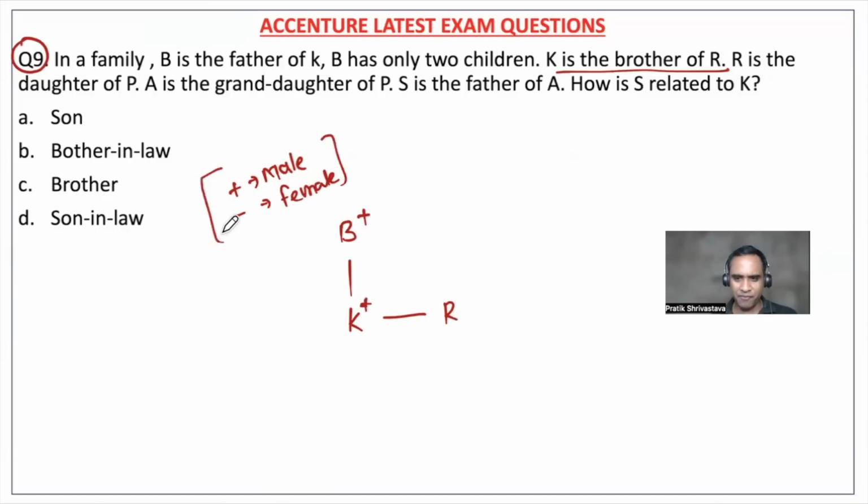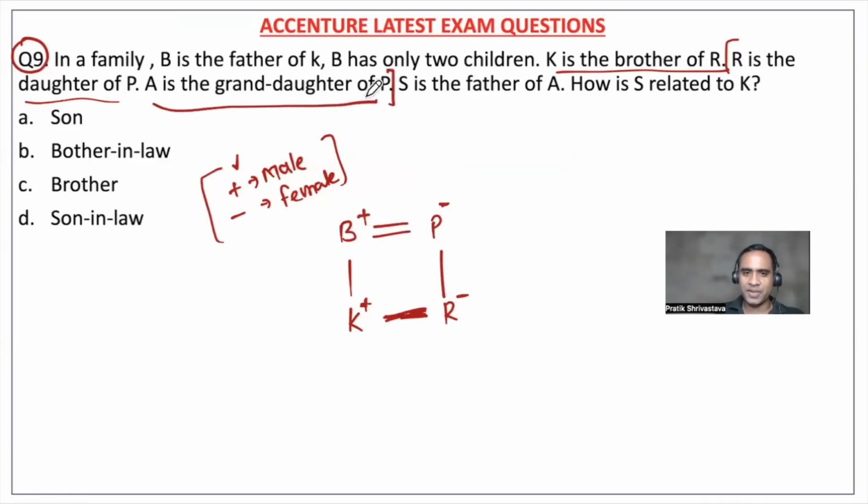See, this is not a defined way of assuming it, right? So I know many of you might be assuming something else, right? But most of the books follow that. So whatever you feel, you follow, it does not matter. The ultimate thing is you should be getting the same answer. So K is the brother of R. Okay, fine. Then R is the granddaughter of P. Hold it, okay? Because R is the daughter of P, so R is female and daughter of P. So if daughter of P and K are brother and sister, then definitely they both will be married. And B is male, then P will be female.